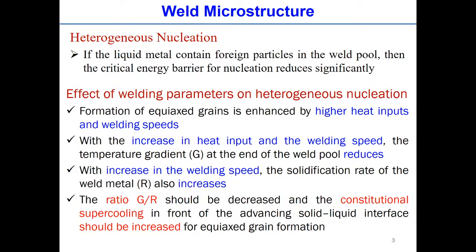So the first point is your question: even when the temperature gradient is low, what can influence this, and how can you form the equiaxed structure? Now let us follow this particular slide. First, in a welding process, if you promote the heterogeneous nucleation process, and nucleation happens at several positions at a time, that will help to form the equiaxed structure, because at several positions there is formation of nuclei at the same time.